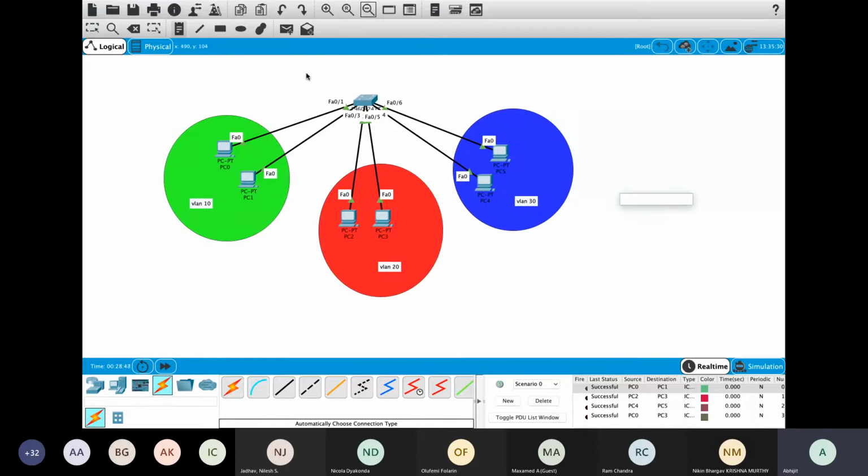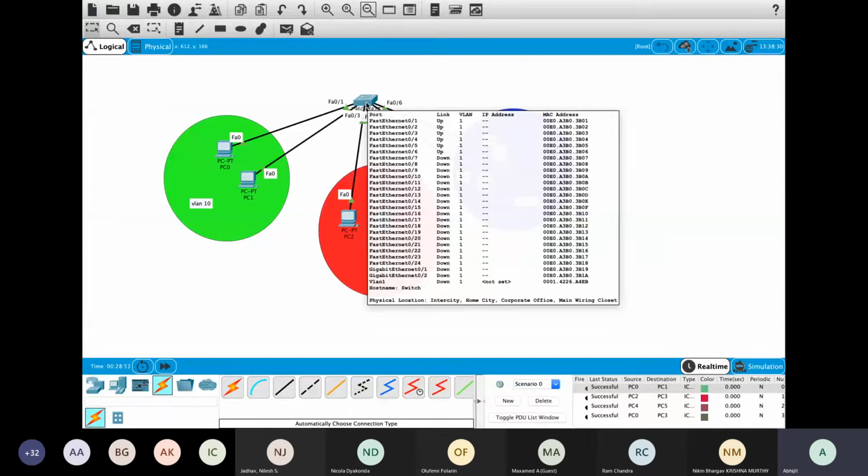Okay. Now by default, if you look at the switch, then you can see it over here that by default all the switch ports, because the switch has 24 fast Ethernet ports, right? And if you look at the other things, then there are 2 gigabit Ethernet ports as well, which are part of VLAN 1. But by default, you can check the third column into the statistic page, and every port is member of VLAN 1. And out of the total ports, only first 6 ports are up, right? The fast Ethernet 1 through fast Ethernet 6. These are the 6 ports that are on.